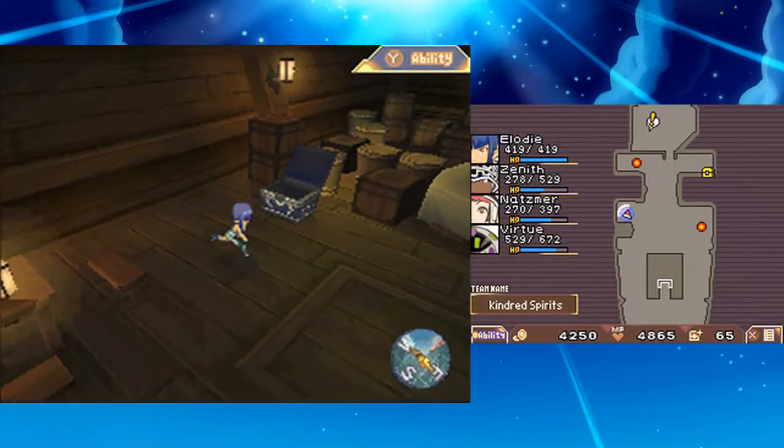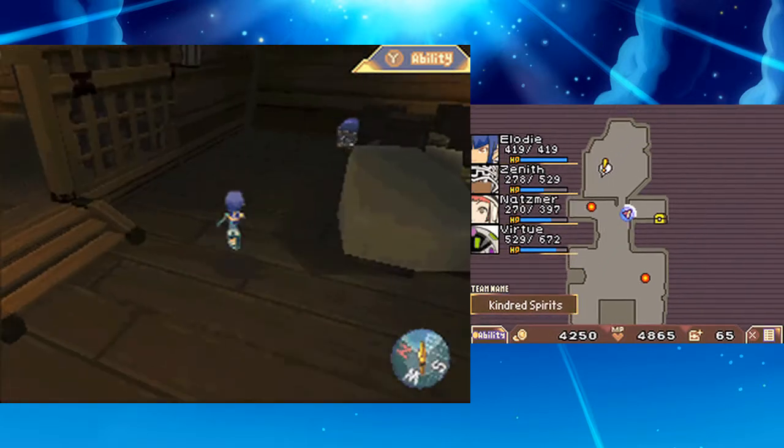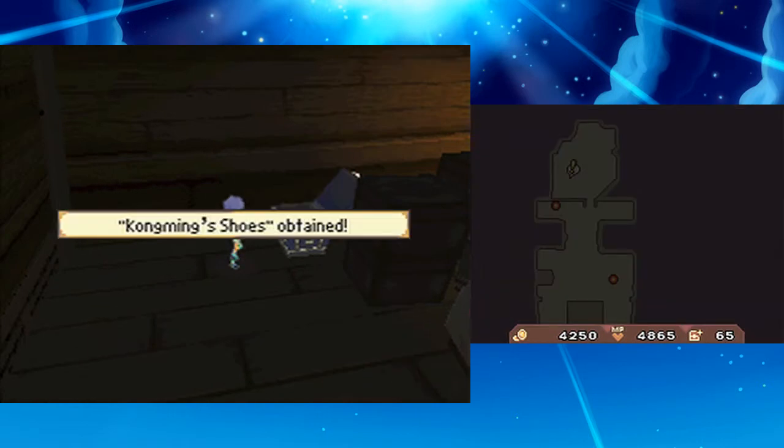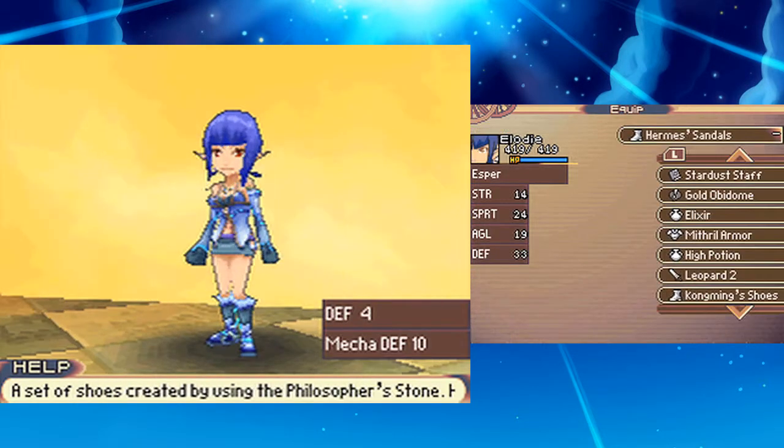Ooh, and we get another leopard too, fantastic. I'm not going to equip that just yet, something I'm going to save for later, but I'm really happy to see it. And over here we have Kong Ming's shoes. Alright, I wonder what those are. Probably shoes of some kind, but what do they do compared to, say, the Hermes sandals?